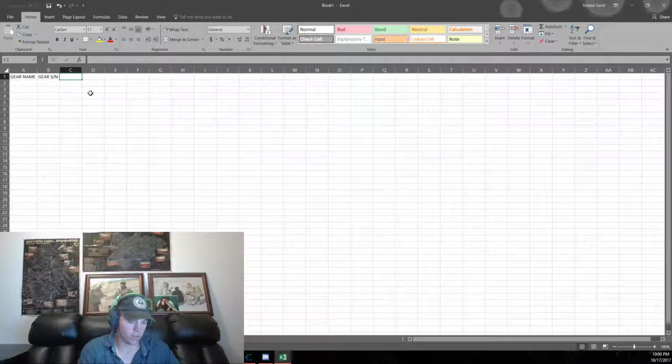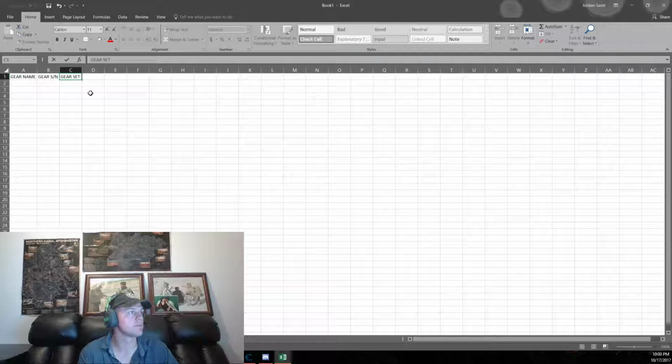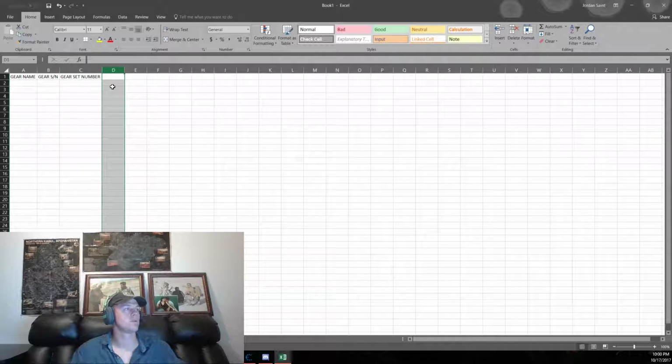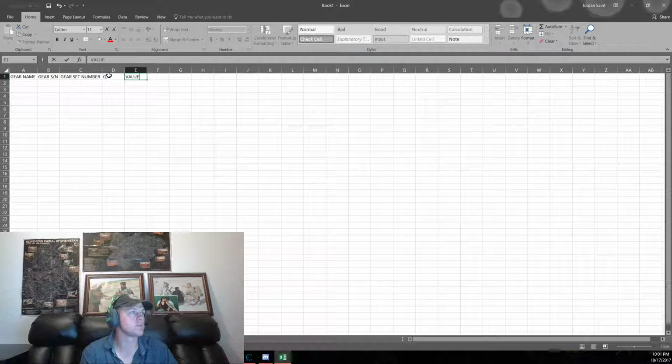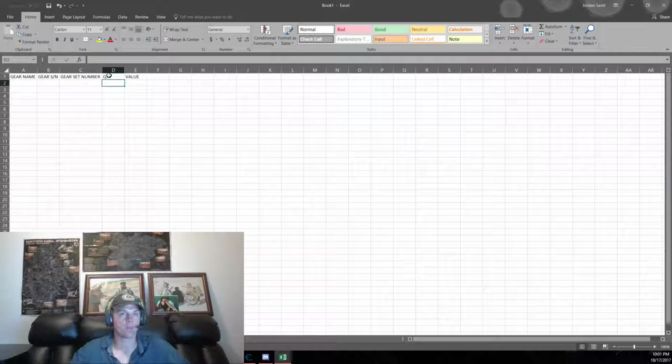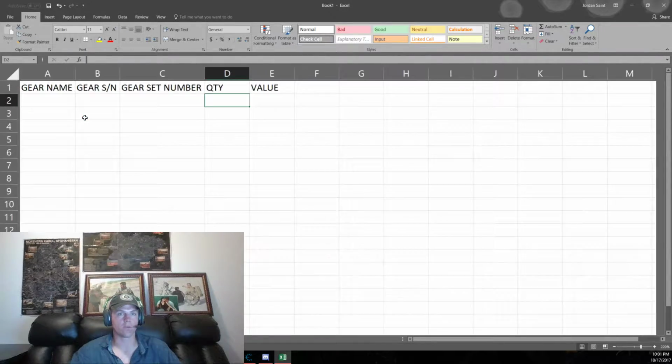Maybe the next one is the gear set number, and the next one is quantity, and the next one is value. Pretty simple, and I will zoom in on that so you can see.